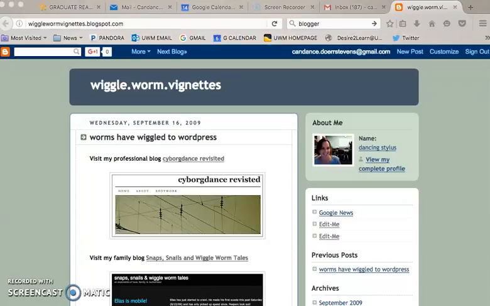So keep in mind that the front page of your blog may look different because it's a newer template, etc. Also, it may differ depending on what browser you're using. Those differences are minor, but just keep in mind that things may not look exactly the same, but they should be the same in general.